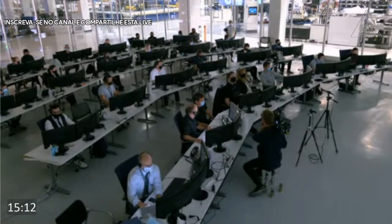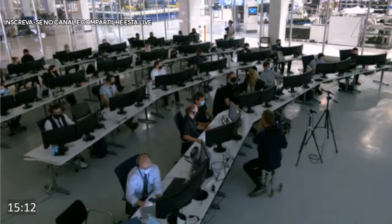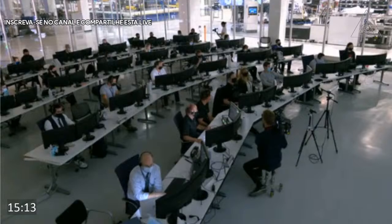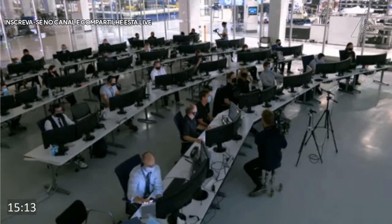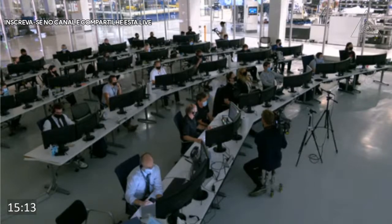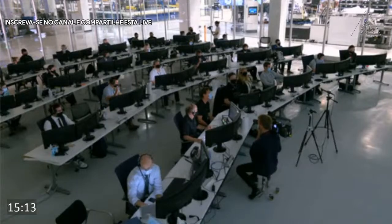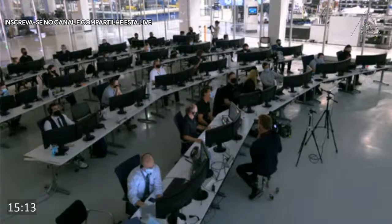Also, the vehicle has initiated the nitrox purge. Nitrox is simply a mixture of nitrogen and oxygen. It's what we breathe. The nitrox that is being purged into the system is cooled, so allowing that cool air to circulate around the cabin, but also inside of Bob and Doug's suits will help to keep them cool and comfortable during re-entry, which will be coming up in about 20 minutes. We're currently tracking 23 minutes and 20 seconds until entry begins.